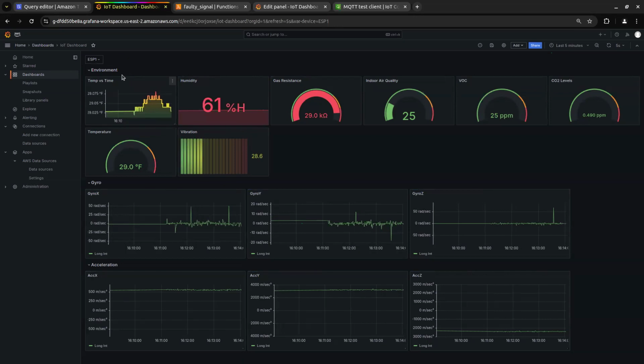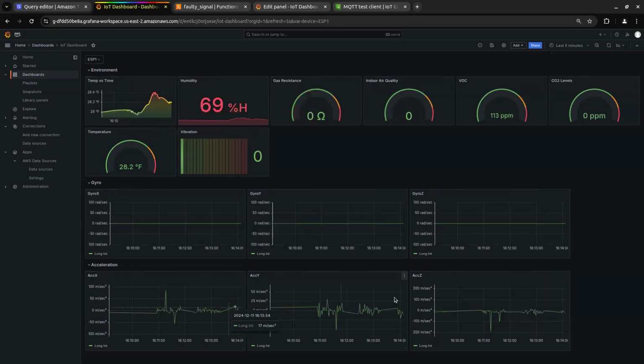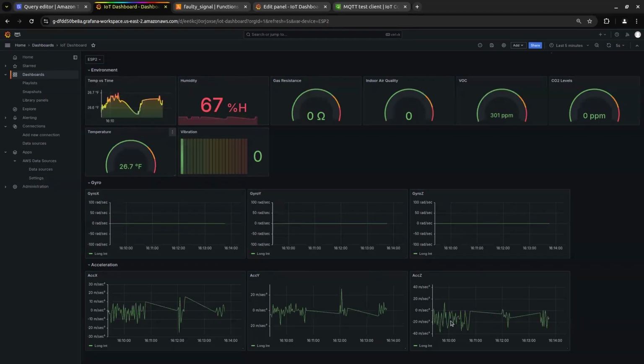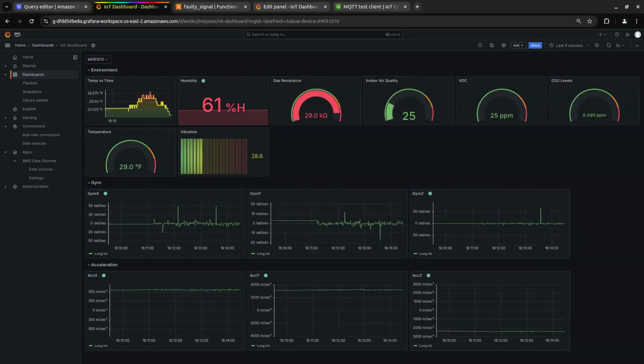And the other two ESPs have the accelerometer data, temperature, and humidity, and these four sensors don't exist for the ESP. So for demonstration purposes, the ESPs will send the accelerometer data and the humidity and temperature information. The MKR Arduino is the only one containing all the sensor information. It's now transmitting everything, so we have all information gathered and displayed here.